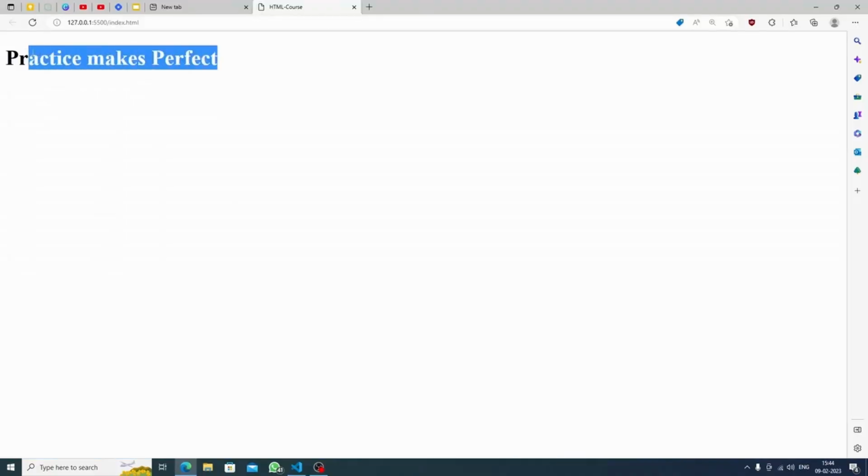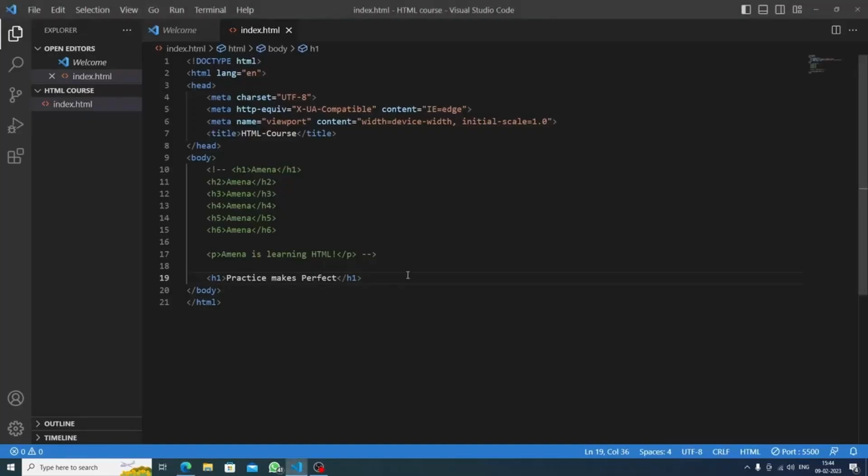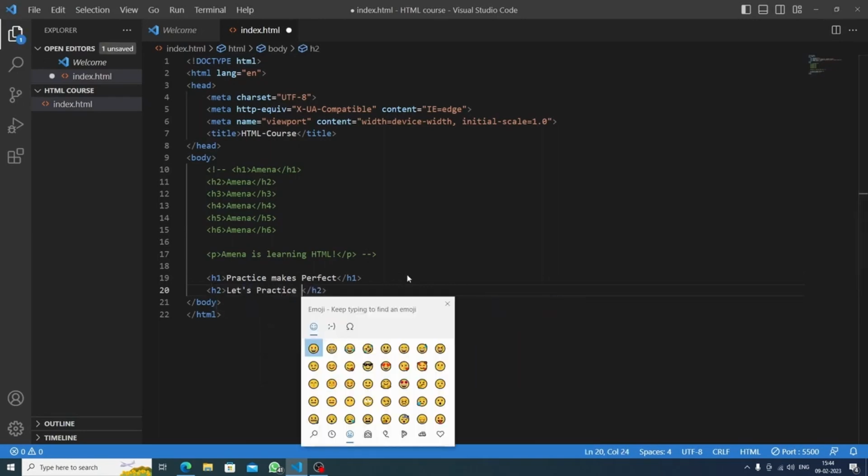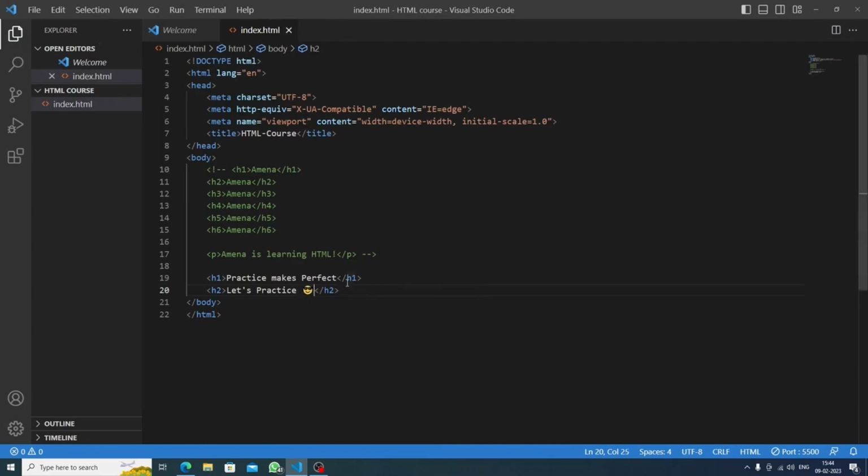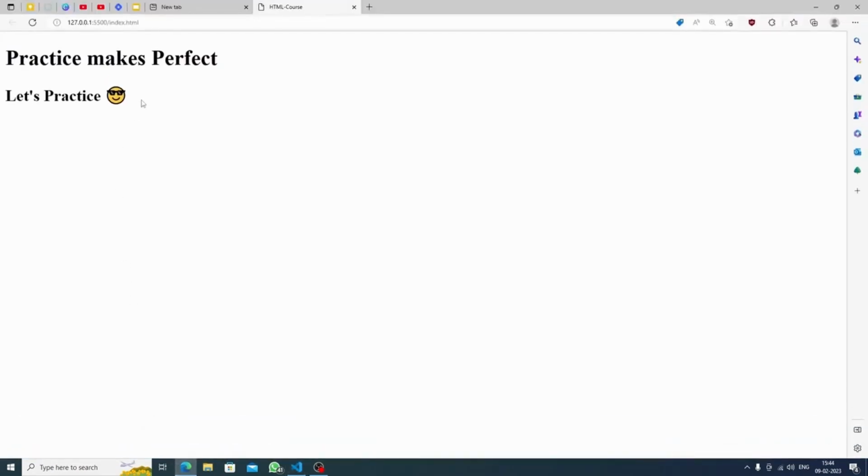So this is the output. Now below this I want, let's practice. We'll write it in the H2 tag to make it a bit smaller. So let's practice, and then let's put an emoji by Windows plus dot. Let's save this. See, we are having this perfect look.